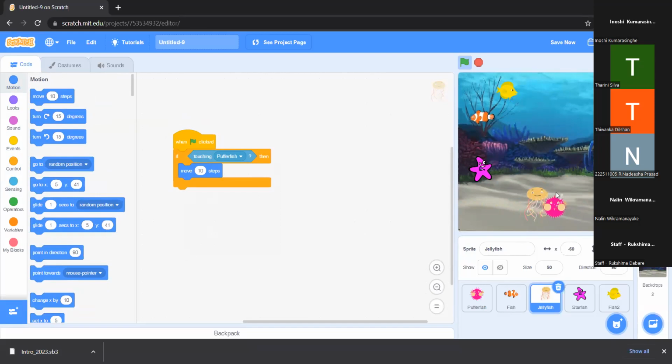Now, as I mentioned to you earlier, the pufferfish is actually very dangerous, right? Poisonous. So the jellyfish should be scared and actually should move away. So instead of using a block like move, there are other motion blocks that we can use in such a case, like this.